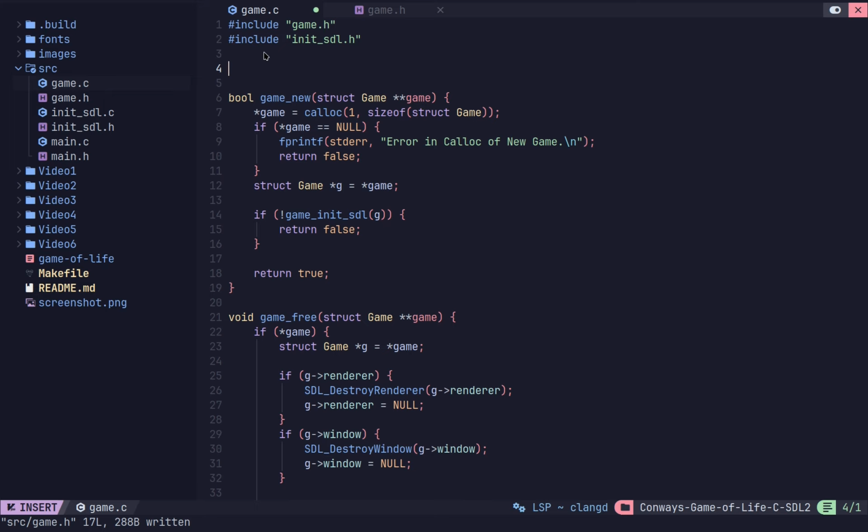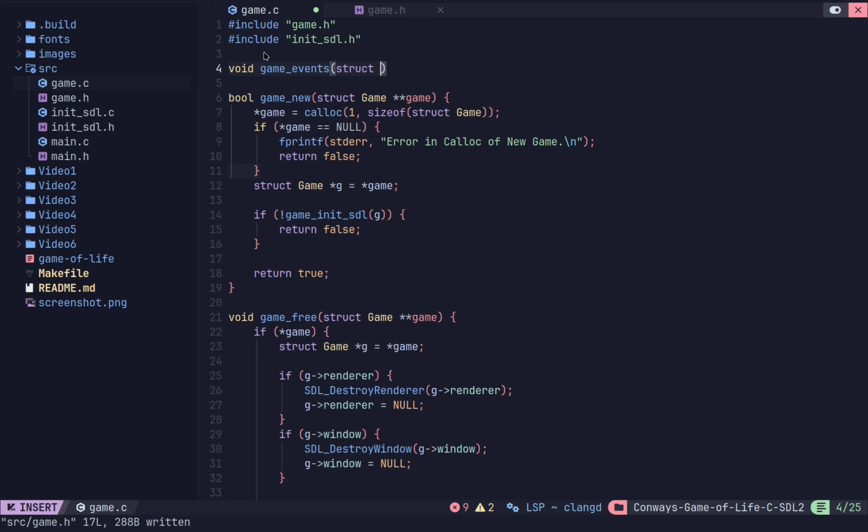Okay. In my notes, I have this as a bool. Later on, it will be a bool. But in this video, it doesn't need to be. So I'm going to just make it void. So game events, nothing's going to be failing yet. Later on, it'll be calling functions that could fail, but not in this video.